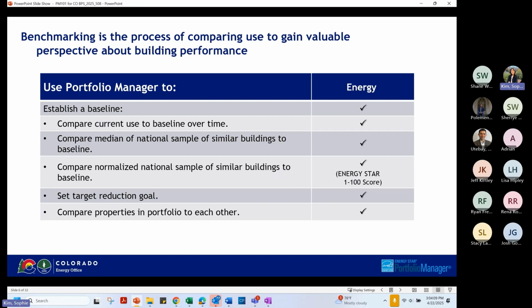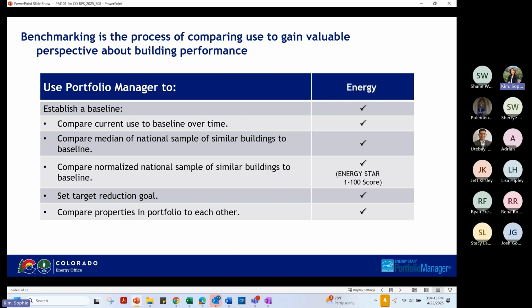Your 2021 data is what the state will use as a baseline to analyze the progress you have made towards your 2026 and 2030 targets. If you have your 2021 data inputted into Portfolio Manager, you can use its available metrics and tools to see how your current metrics compare to your 2021 numbers and the progress your property is making towards your 2026 and 2030 targets.